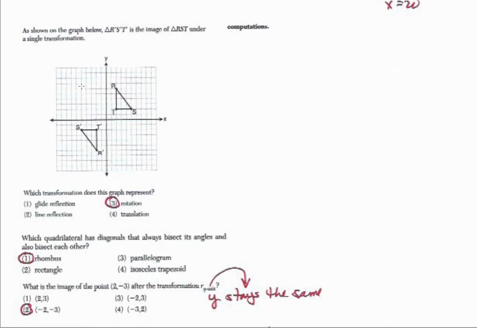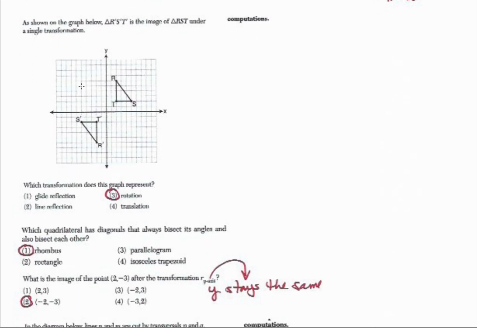What's that a picture of in the next one? Well, that's a 180-degree rotation. If point reflection was a choice, you could have said point reflection, but it's not a choice. You know, they put down glide reflection, and a glide reflection is basically a flip and a slide, which is a reflection and a translation. But we didn't discuss glide reflections.